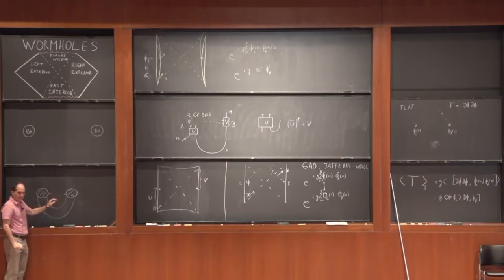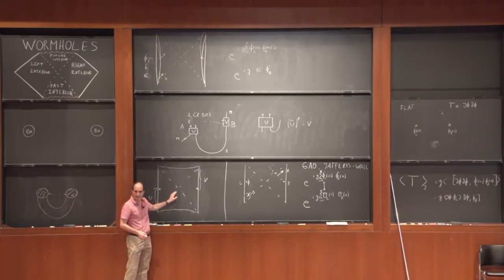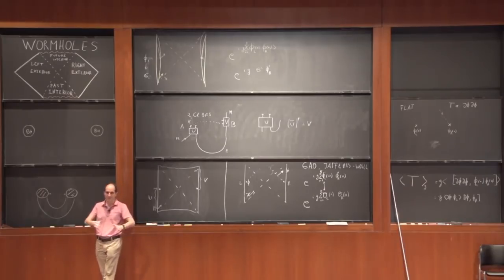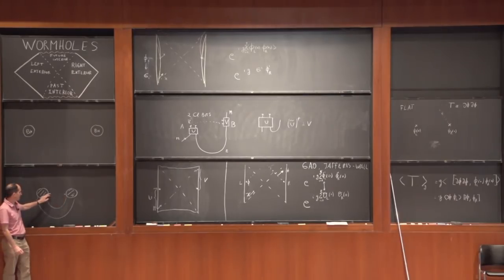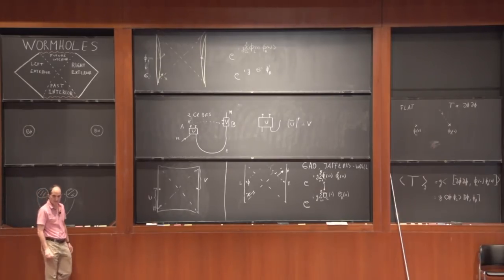and you, let's say, take it to the other black hole. And in order for this to work, you need that the time it takes you to go from here to here is small compared to the time scales of the evolution of this black hole. But if these are very close to extremal black holes, the characteristic time scale for evolution here is the inverse temperature. And you can take that inverse temperature to be very, very large, and larger than the separation between these two black holes. And if you do that, then this signal can be transmitted almost instantaneously. So that's one way in which you could set up this process. We'll later maybe discuss that in a little more detail, but that's the basic idea.